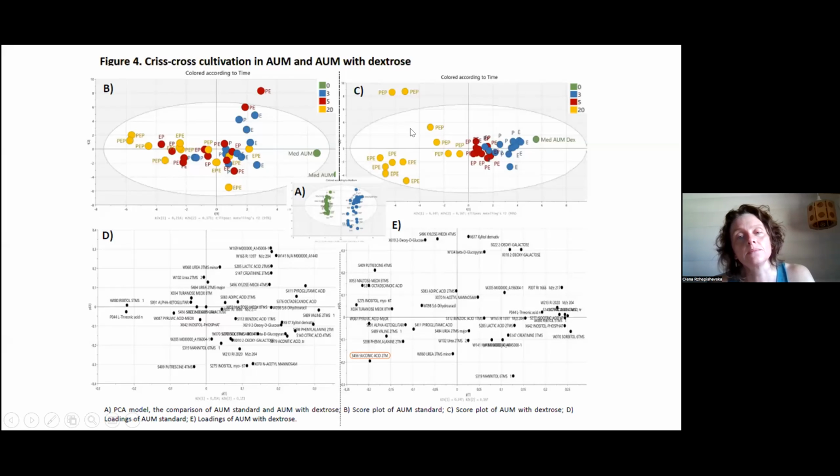But it's different, despite that there is a certain separation here, it's still different from the graph C, where we can see a separation in the media with dextrose. And here clearly you see this group of yellow samples at the 20 point, Pseudomonas, Escherichia. So where the Escherichia coli was growing in the last moment, they're separating the most. There is something that separates them.